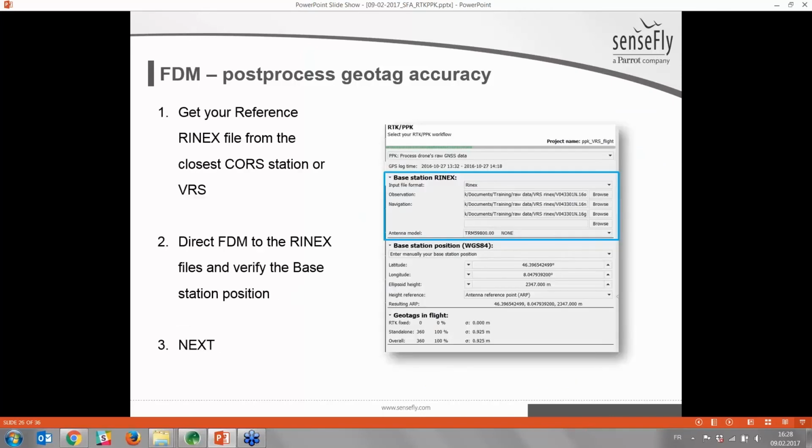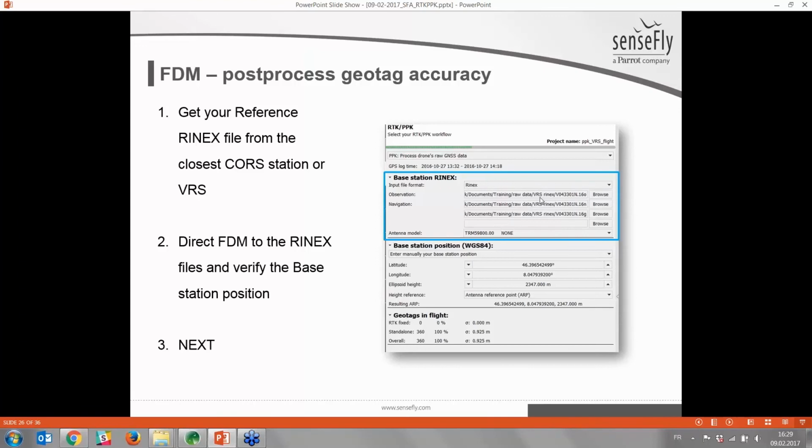Once we have our RINEX files, we enter them into the Flight Data Manager as shown on the slide over here. It's written here that either we can take the closest from our CORS station, or some web pages also offer VRS, the virtual reference station, which could usually be more precise because you calculate it from the stations around, and it will give you the RINEX of a virtual station very close to your flight. Here we see that we enter all of the files underneath.